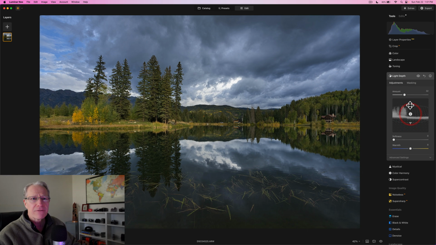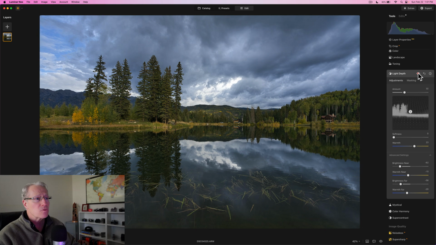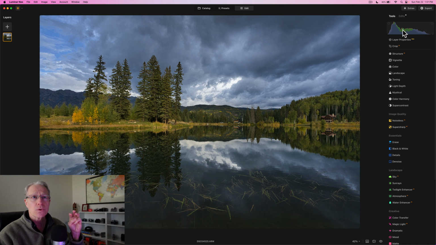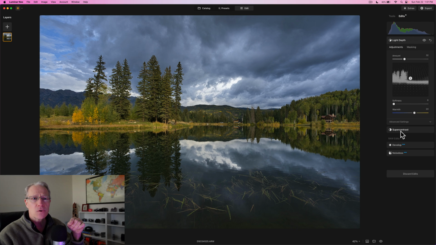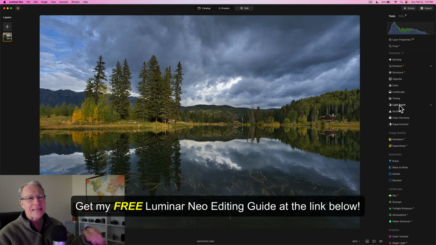It's incredibly powerful at controlling the light and giving me the ability to kind of customize the look of this photo, adjust the light, adjust the temperature, and the lighting in both the near and the far. And so you can see here, really big impact on the photo. So far I've used 3 tools, right? If you look at the edits menu, I've used Develop Raw, Super Contrast, and Light Depth. But in my favorites category, it was Develop up here, Super Contrast down there, and Light Depth in the middle.